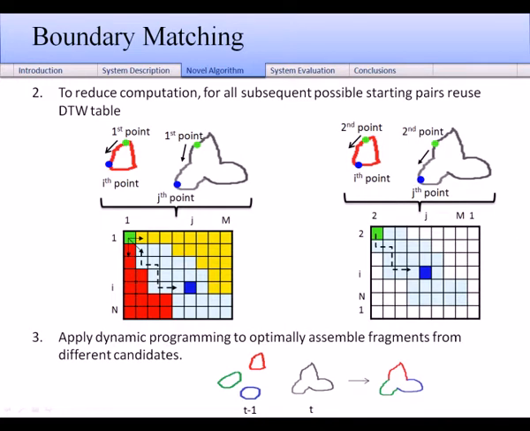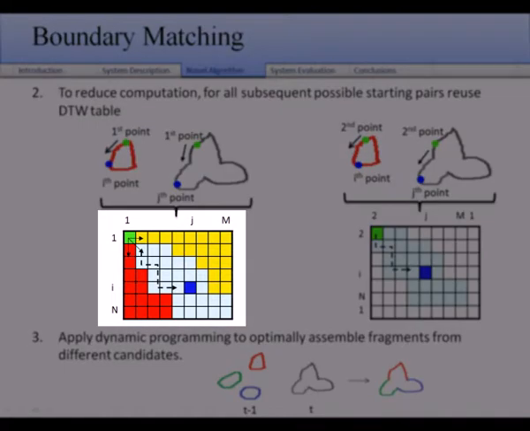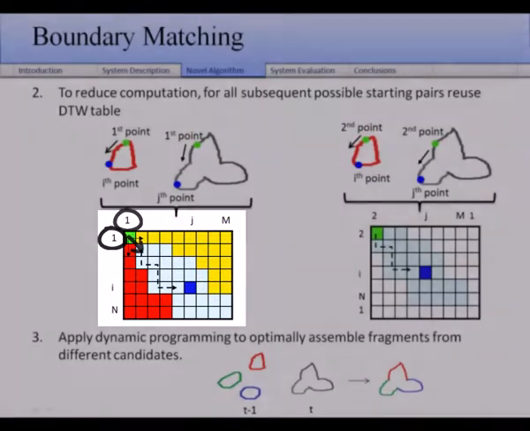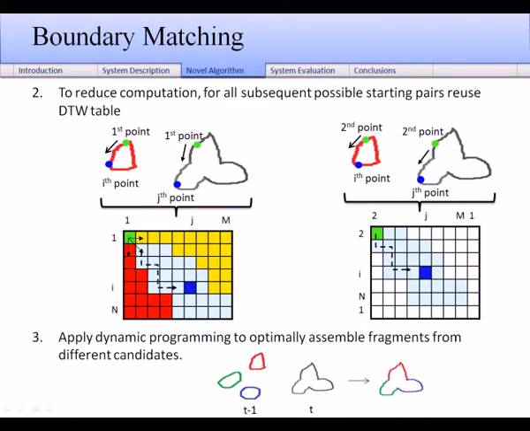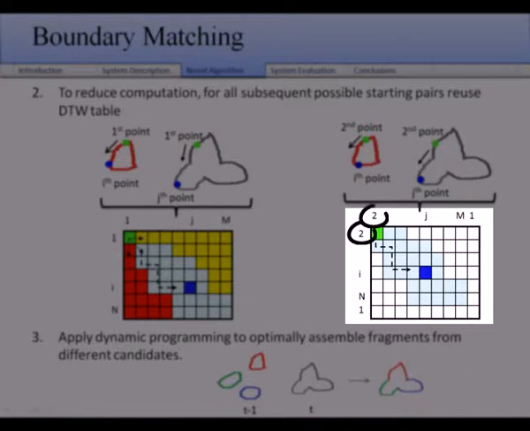We provide the intuition using toy examples shown in this slide. In the first table, where both subsequences start at the first point on the curves, the region in light blue represents all shortest paths that result when the first step taken is a diagonal move. These paths, along with all their cached results, can be directly used for the table when both subsequences start at the second points along the curves.